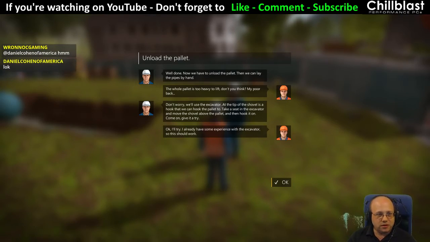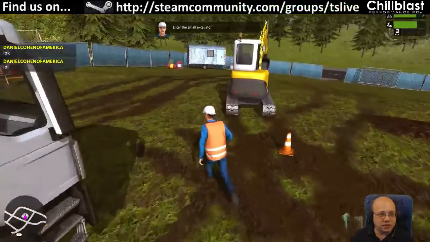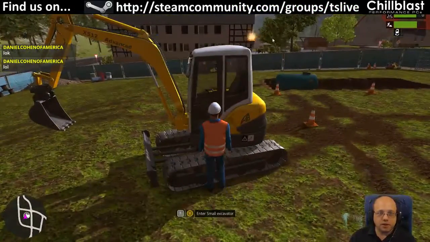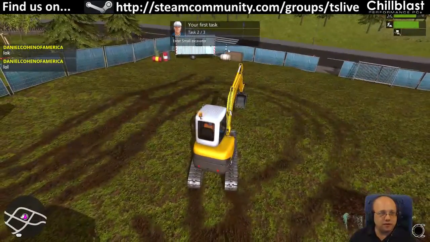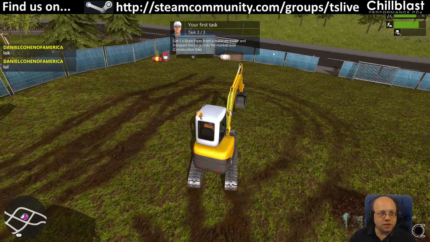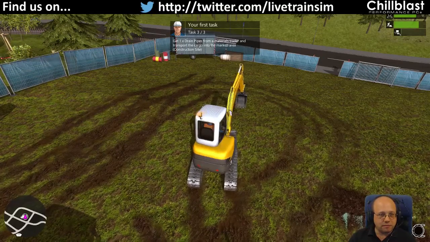All right. I've got some experience with the excavator. So you want me to dig the pallet, yeah? And the goal is to, yeah, okay, fair enough, I get that. Get drain pipes and put it into the market area, okay.